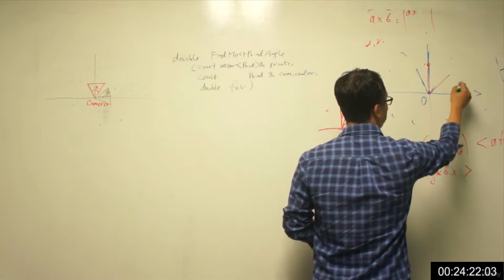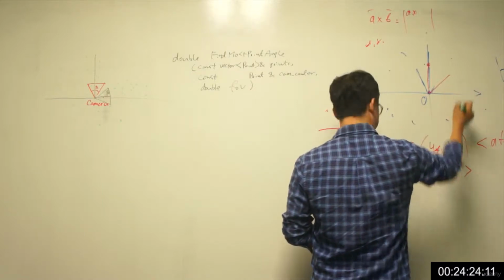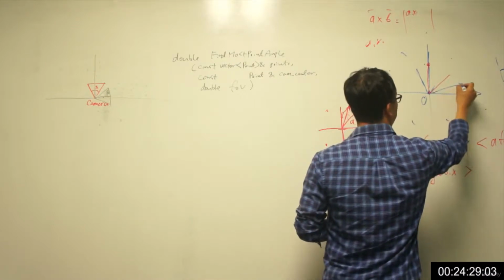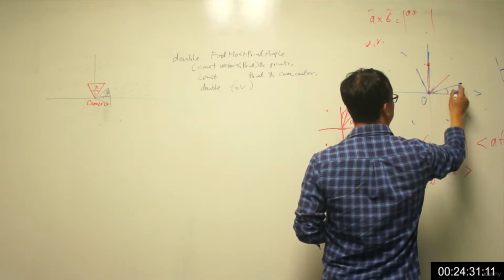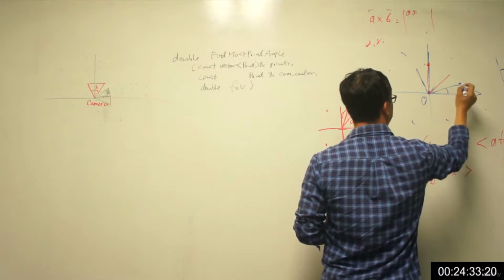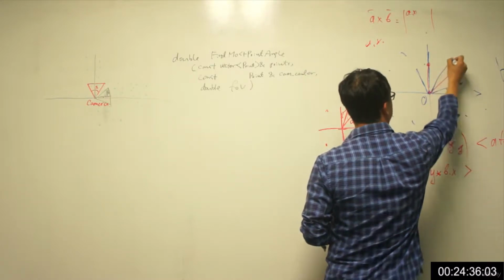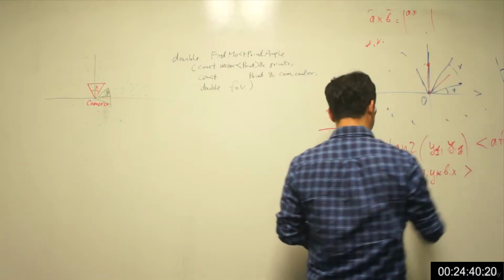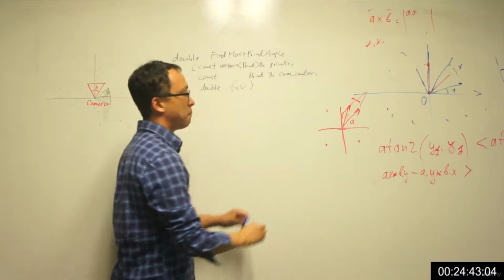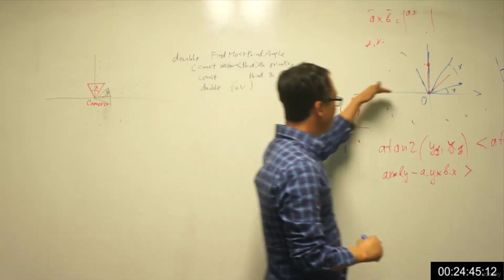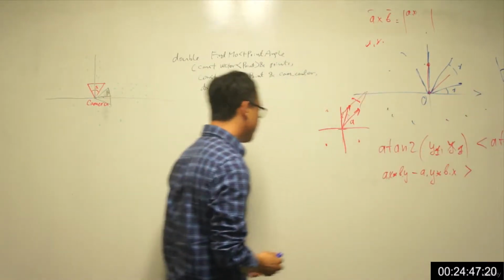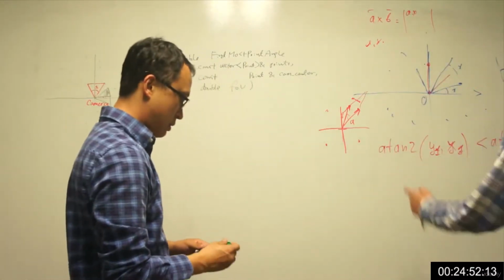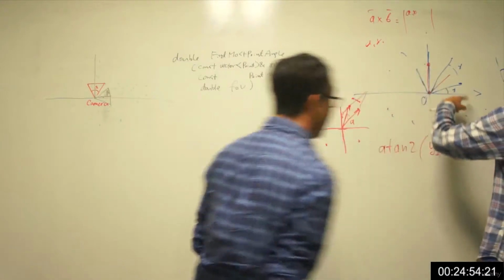So let's say the point is here, and you want to measure this angle. I have used alpha, beta, and then let's say gamma, and for this point you want to measure this gamma, right? So for every point, you want to measure the angle with reference to the x-axis. Sure. Okay, that's clear. I would like to measure the angle for each point.